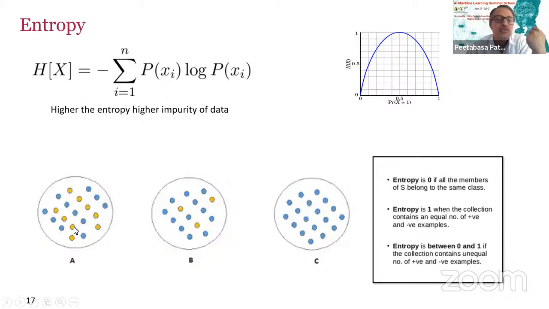Now let's imagine the situation where blue balls and yellow balls are equally distributed. Now you are not sure anymore. You don't have any confidence in it. If I say, okay, I put my hand into this bag and pull out a ball, tell me whether it is likely to be blue or yellow, then it's, okay, I have no clue, because it is equally likely to be yellow or blue. Now my ambiguity is at its highest, and that is the point where my entropy also becomes high.